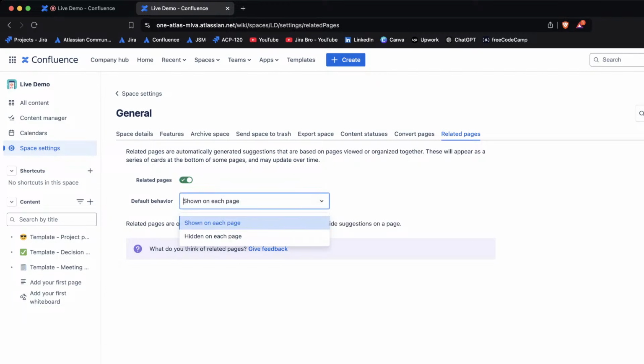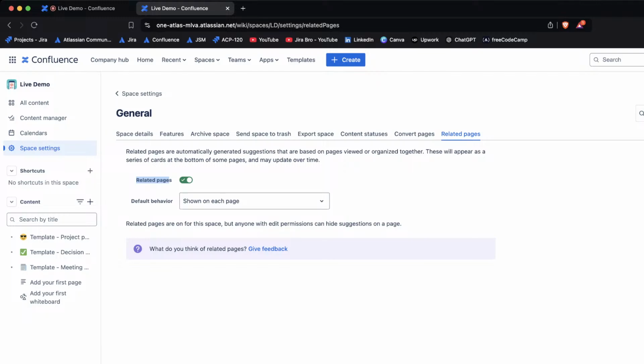But you can also define the default behavior: is it going to be showing or not? This could be handy if the user is searching for something, then they get suggested another thing they might also be interested in if they want to read more. So you should have this turned on.